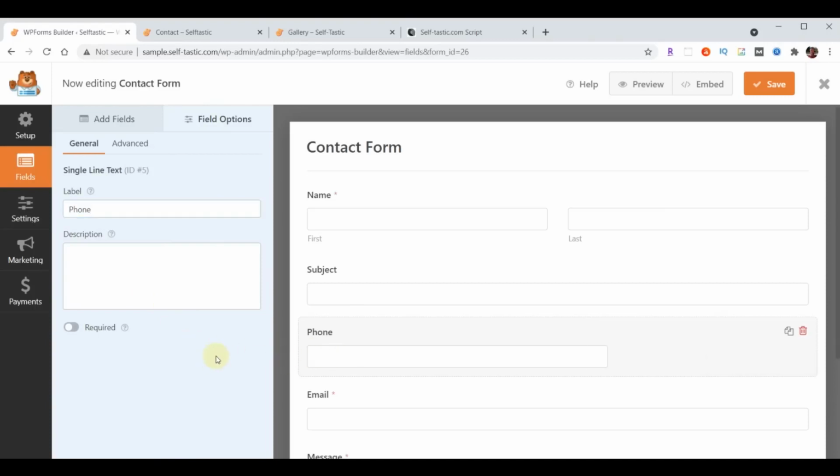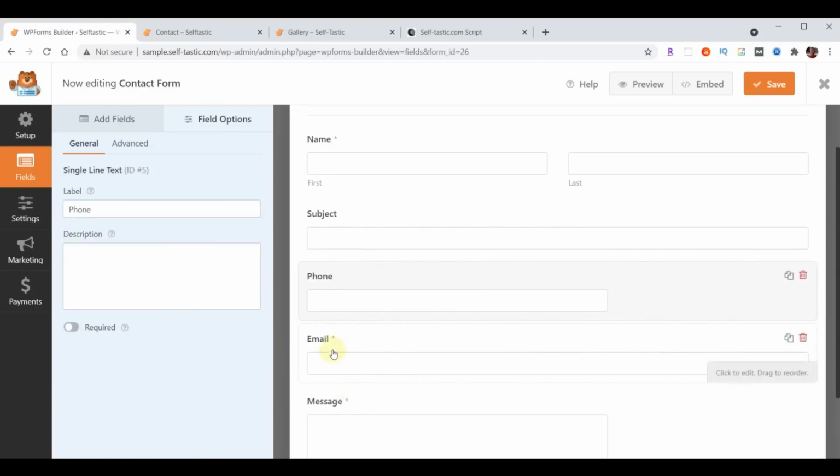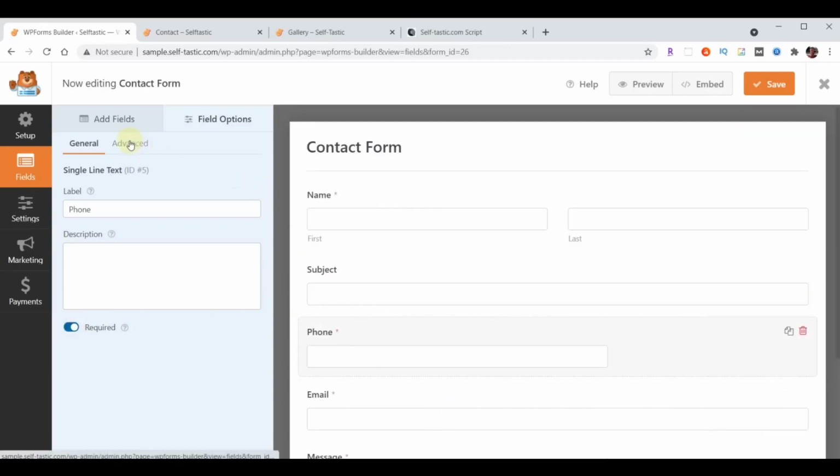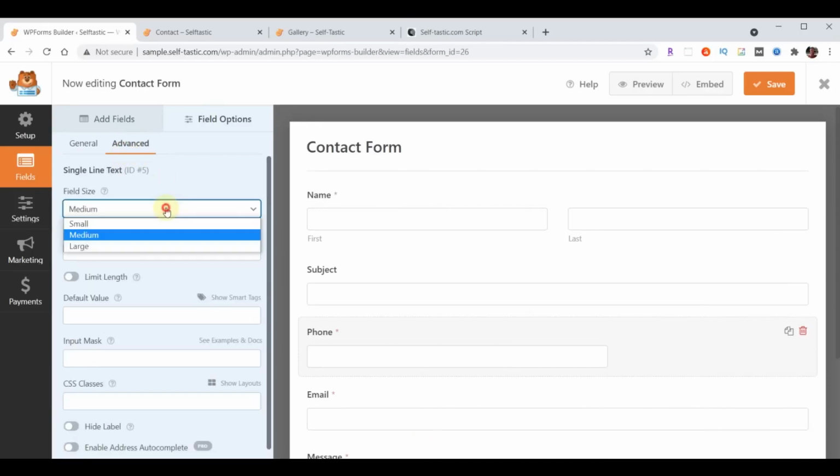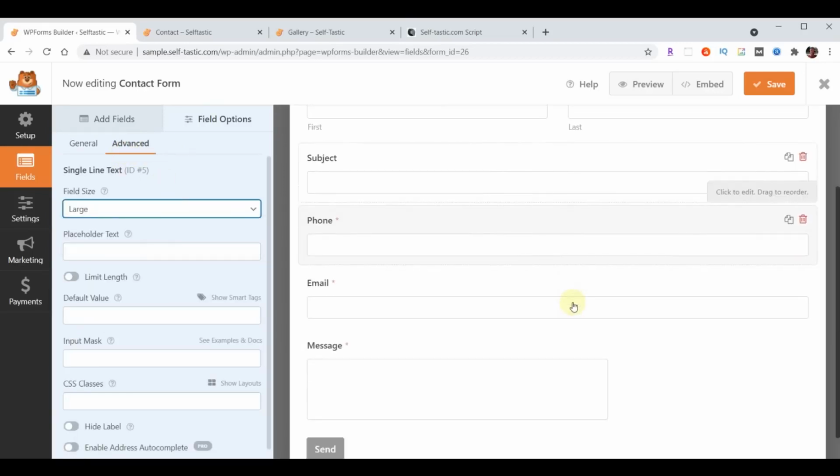Now let's say you want that field to be required. You notice the ones with an asterisk next to them, those are the ones that are required. So for the phone field, if we turn this on right here, now it's required, it has the asterisk next to it. Now we'll go into the advanced, and we'll set the width to large. Now we have a phone field, but what's the difference? Well, the main difference is when somebody enters a phone number in ours, it's not validated to make sure it really is a phone number.